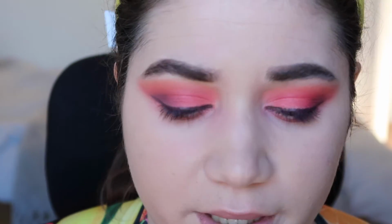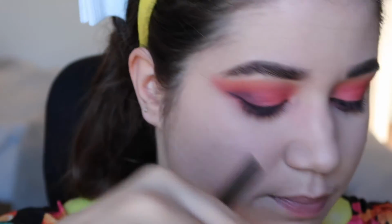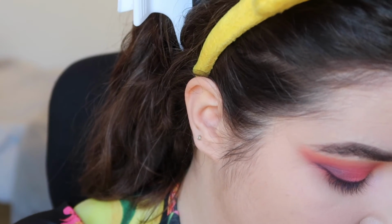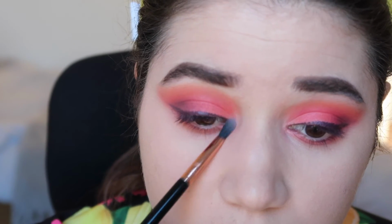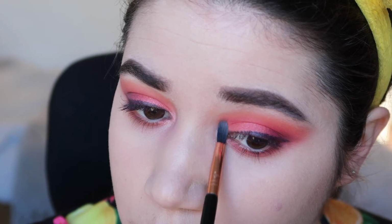For the inner corners and the brow bone, underbrow, oh my goodness, my brow bone, I'm gonna take this brush, which is the Sigma E47, and I'm gonna dip it in this pink shade because it has a nice little slight shimmer to it. And I'm gonna apply it right in the inner corner. A bit more there.